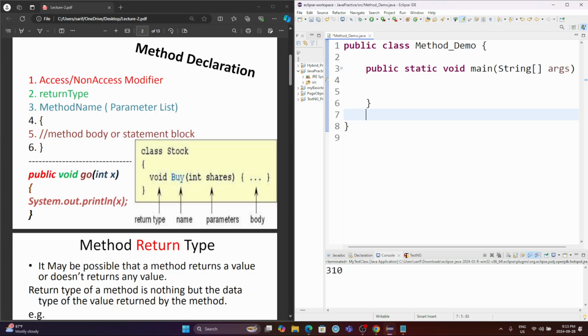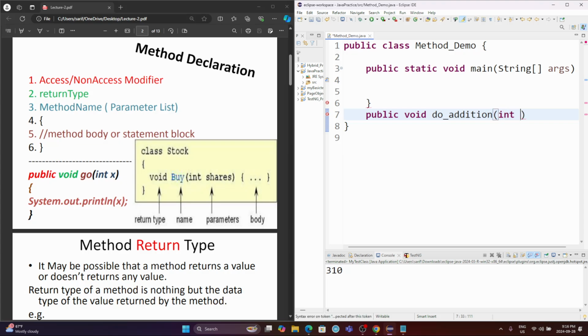Let's create a very simple method. I would say public, and then I will put void as a default return type. It's easy to put, and then we can change the return type. So the method return type is void, and then I will give a name, say do_addition. Then let's put a parameter.